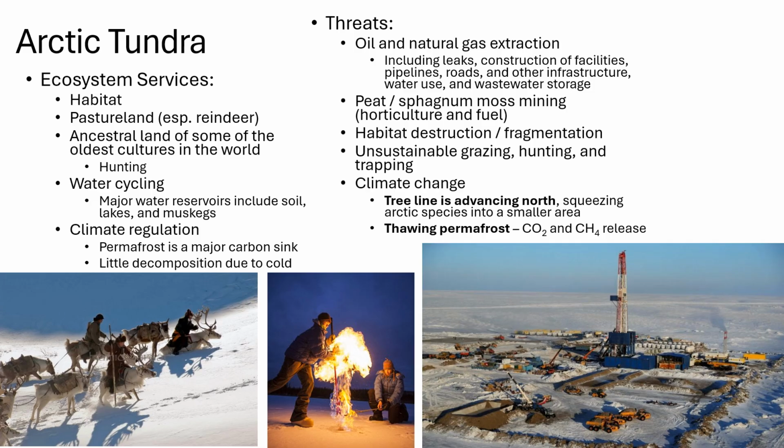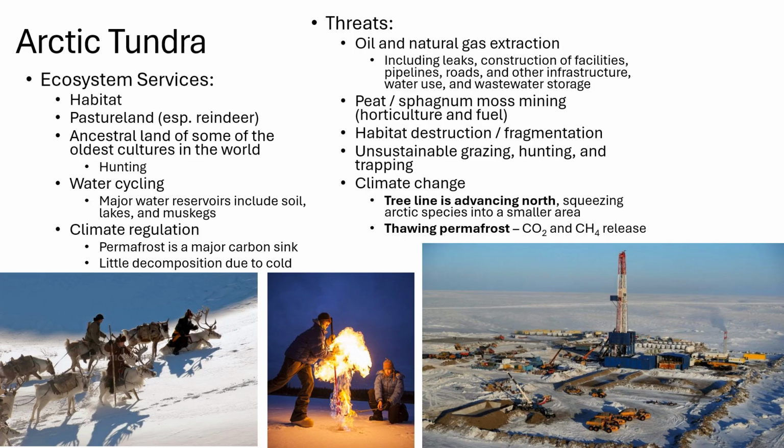If any of you guys have flown over northern Canada and looked out the window and seen just lake after lake after lake, there is a lot of water in the Arctic tundra. A lot of it is frozen also in the permafrost. And then climate regulation. Permafrost is one of the large carbon sinks around the planet, and that organic matter gets trapped in that permafrost before it can decompose.